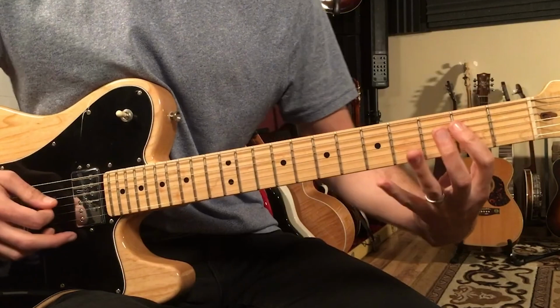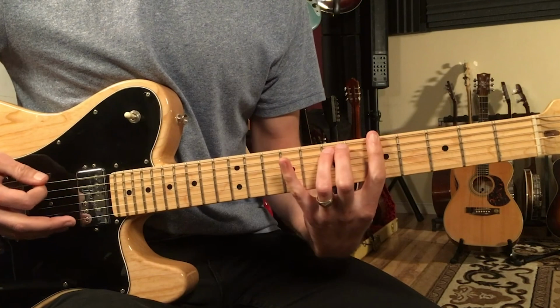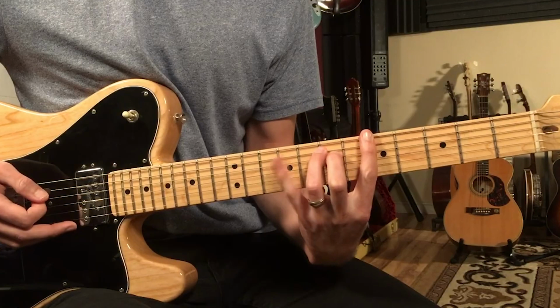Outro section, and what a cool guitar part this is. Here I'm playing an A chord, and I'm doing this blues rhythm pattern where I'm playing a power chord, 5 and 7, and then you reach up with your pinky and grab the 9th fret on the 5th string.